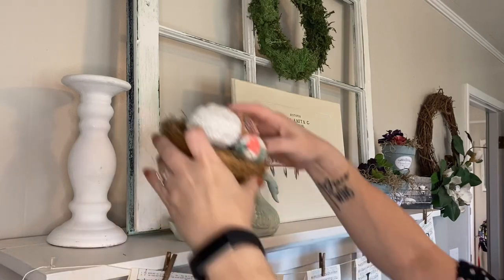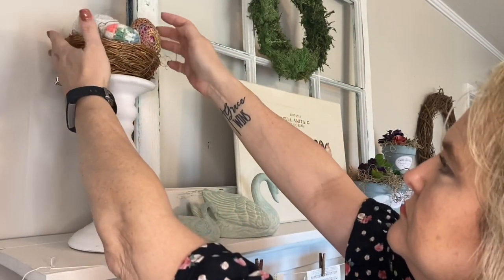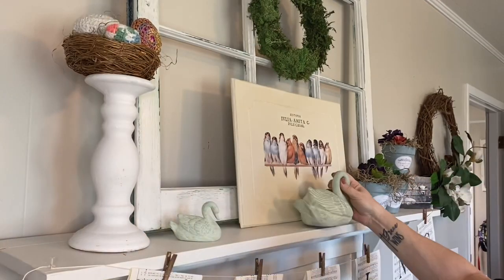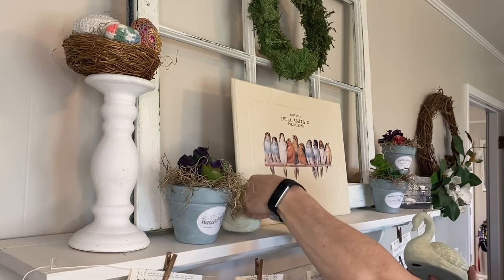I have just a few finishing touches to add, and I'm going to move things around 100 times like I always do before I show you guys the final reveal of my spring fireplace mantle.